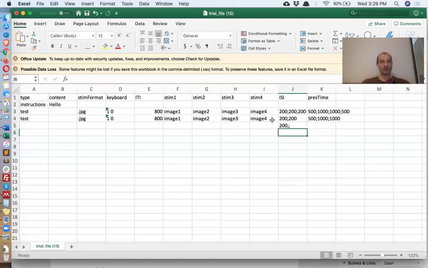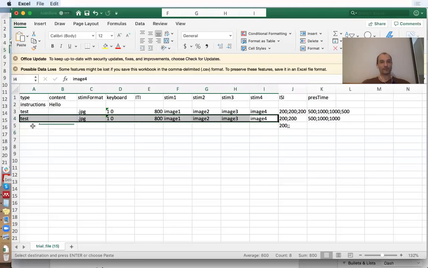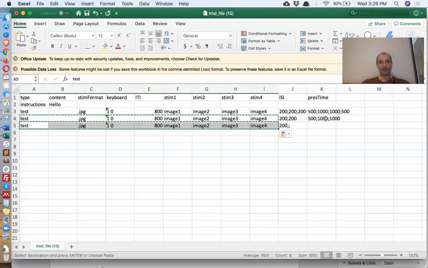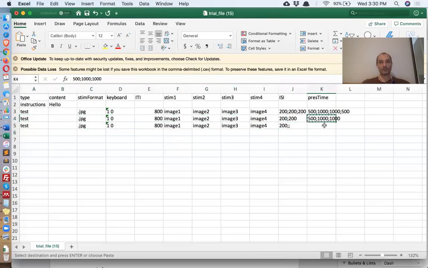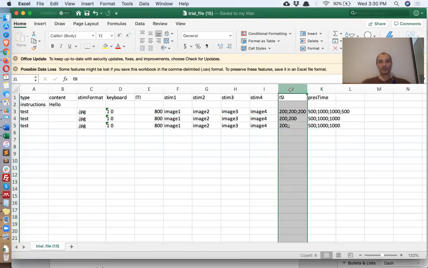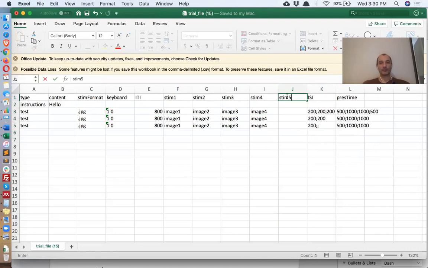So let's do this trial as well. And for presentation time, let's keep them similar here as well. Okay, maybe it's better here to add 1 extra stimulus just to make it more clear how it works, I'm thinking.